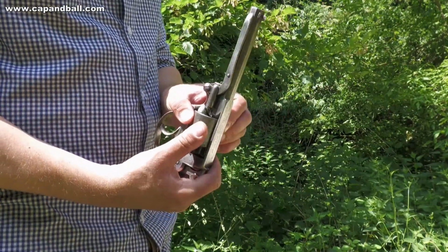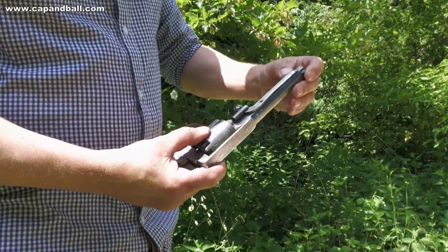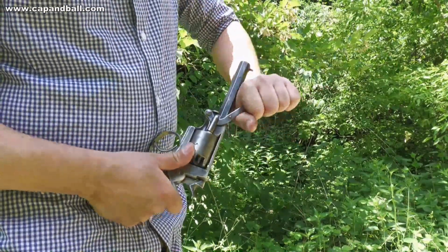The loading lever is less comfortable than in the case of the American revolvers, proving that the original British cartridges were undersized. The British do everything the opposite way, so this gun is loaded on the left side of the frame.